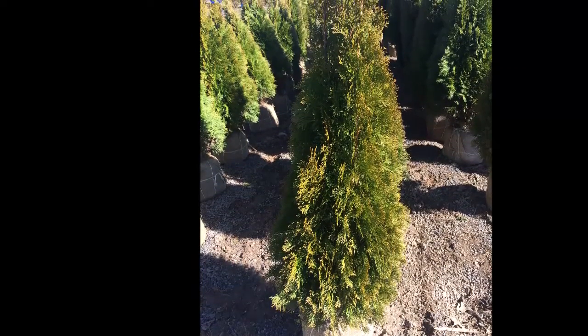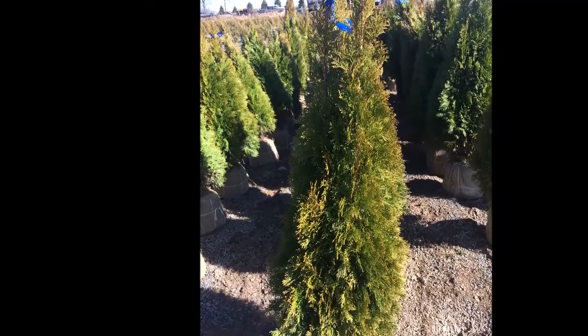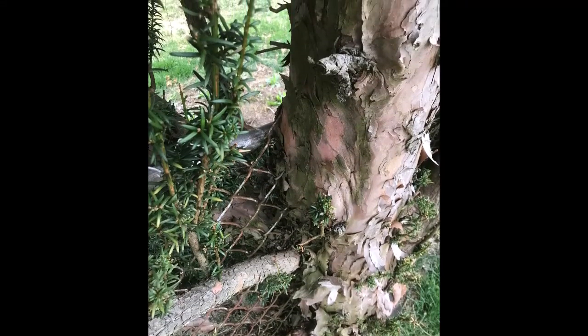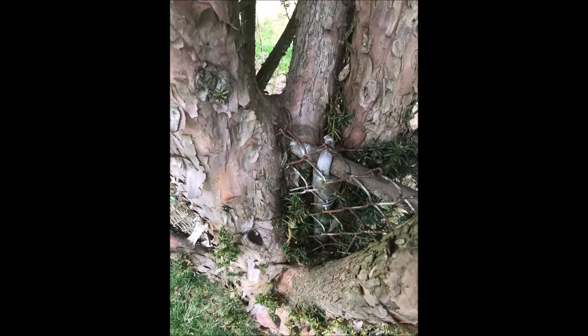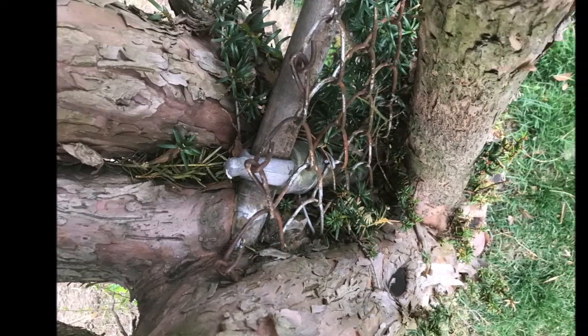Any people who are going to plant an arboretum are going to plant it fairly close to a fence or property line. This is what happens when you plant a shrub or a bush too close to a fence line. This is a yew bush, and you can see this yew bush has really grown through the fence and created a jungle of limbs that are going to be entwined with the fence. It's going to be very difficult to remove the yew bush and keep the fence, so you're probably going to destroy the fence and the bush if you plant it too close.